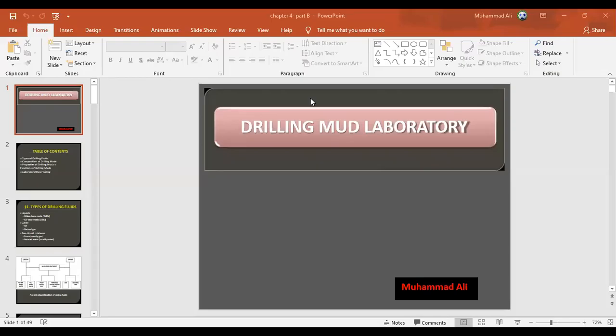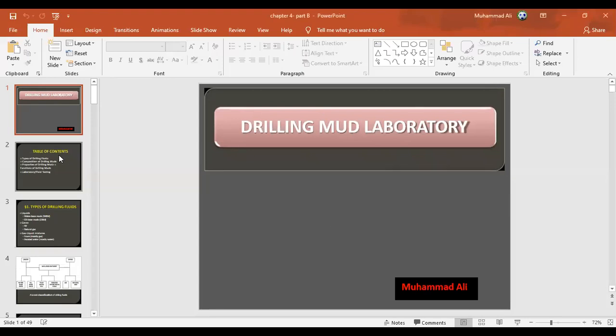Back to the class of drilling engineering. In the previous lecture, we talked about the functions of drilling fluids, and then we talked about the window of pore pressure versus the fracture pressure, and so on. Today, we'll discuss some of the main additives that we use in the drilling fluids to change its properties, and we'll see what kind of equipment and lab equipment we use for testing purposes in the laboratory.